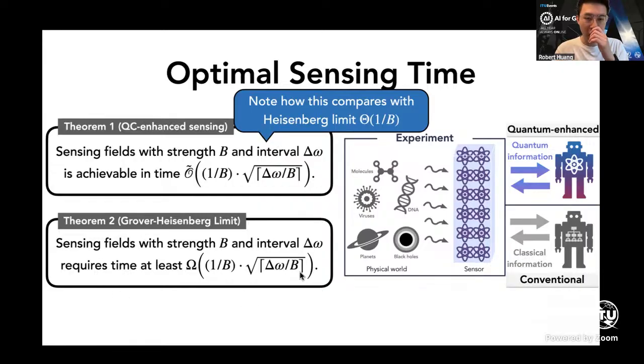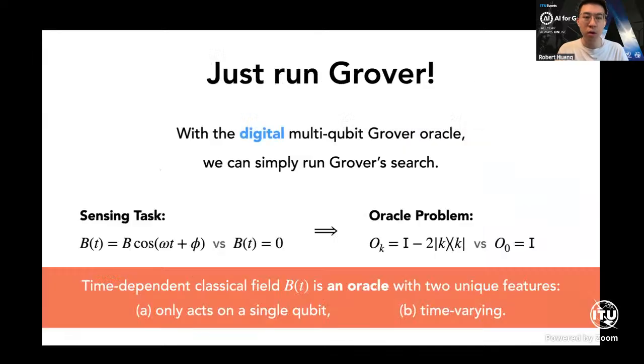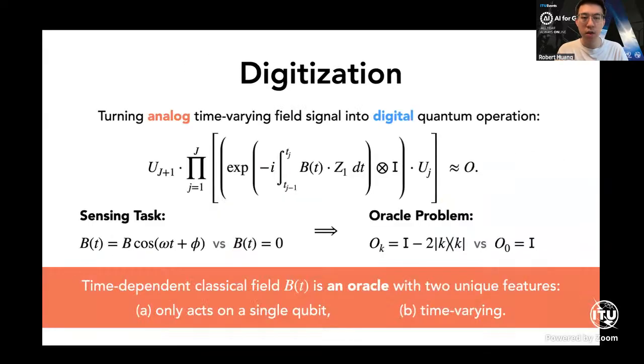Yeah, so note that Grover search assumes this kind of multi-qubit oracle, that whenever you query it, it's always the same, right? And it's very much tailored towards that. But here, there's in a way no such object. We just have some time varying signal. The classical field is there, and the varyingness is always there. So a priori, it's not clear that it must represent a Grover type speed.